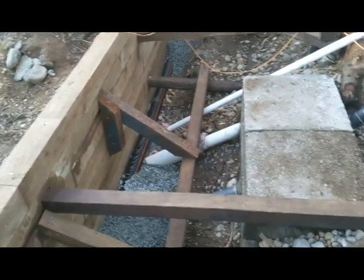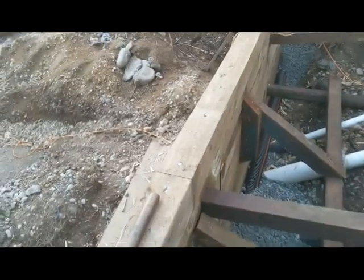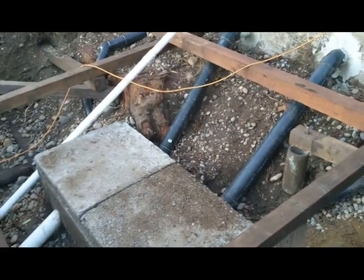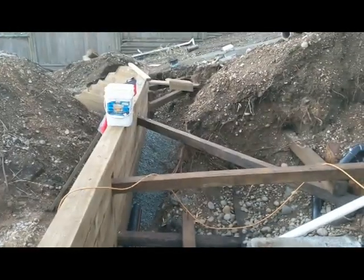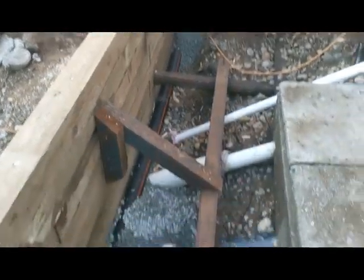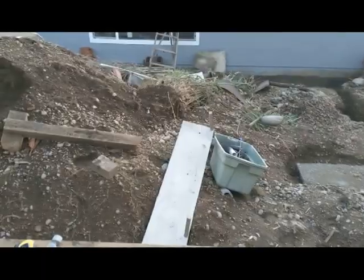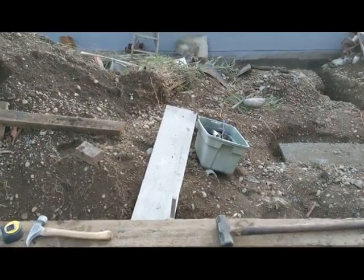Hello guys, the bracing is done in here. Like you guys can see, a lot of braces — probably I overdo it, because I have the extra wood, all treated wood, ground contact. Still gotta put a few more on that end, like we've done in here. This wall is not gonna go anywhere — a ton of braces. The way we fill in this stuff: gravel, sand, and keep loading them both at the same time, that way you have all gravel on the pipe.